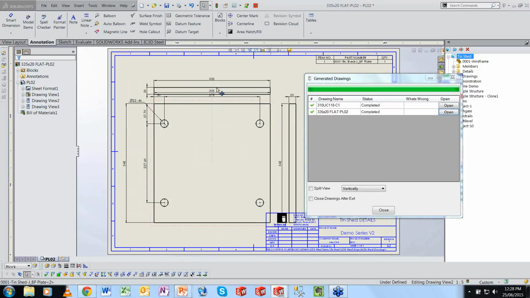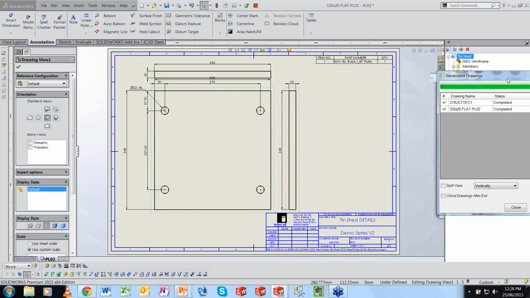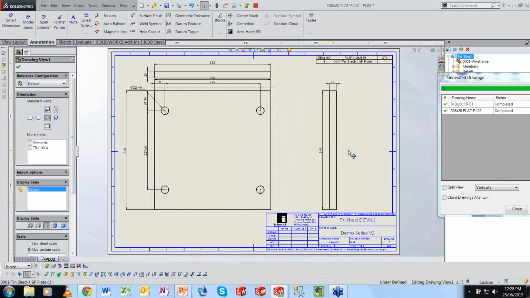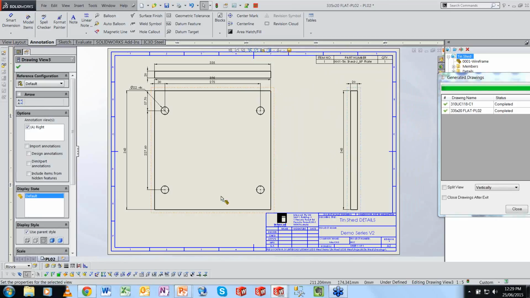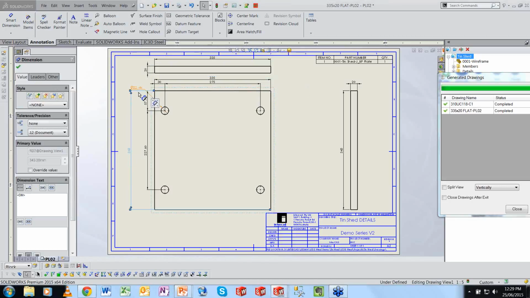And if we just take a look at the other model here, so this was just the plate that we had. So again, you can see the standard 3 views, top, front, and right. In this case, probably I should have chosen a different sheet. This one seems a bit too small. But again, I can see the dimensions automatically added.